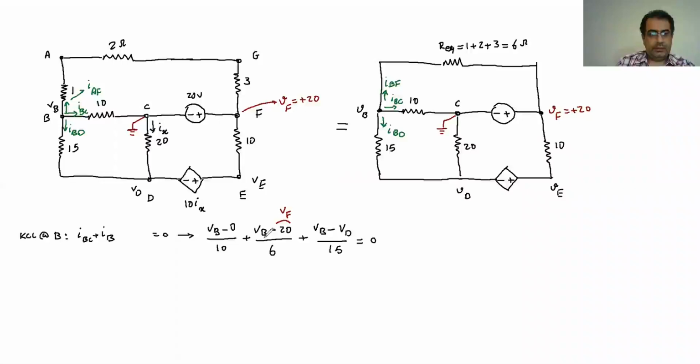I said here is a BF, so it's a BF. And this one is BD. I rewrite them to make sure the order of these three is the same as the order of these three. So it's BC, BF, and then BD. So it's the first equation I would get if I write it for the B here.